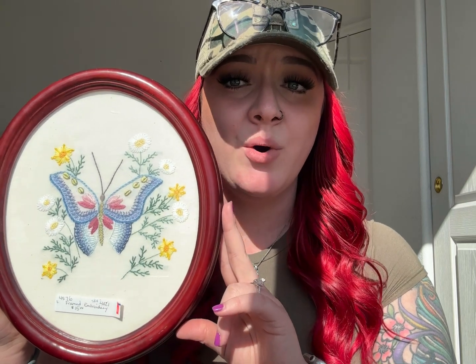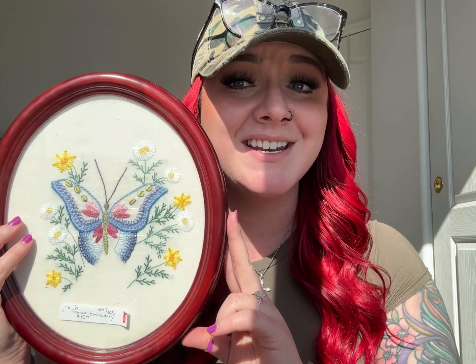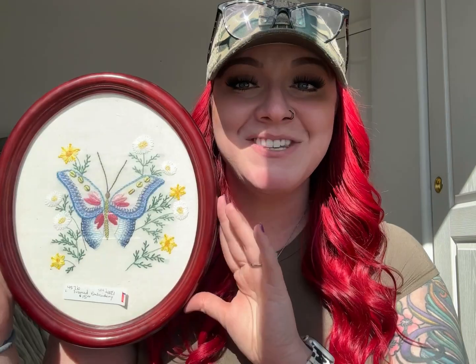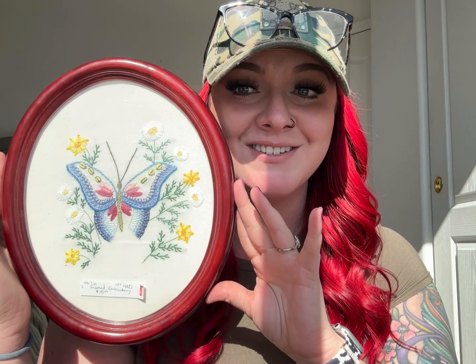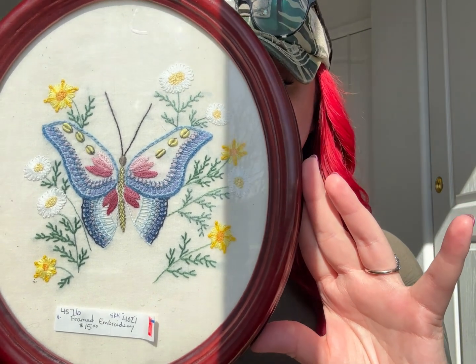And with that being said, I'm sure you guys are probably wondering, how is she going to use some of these things that she's getting? When we get into our new home, I will 100% do a video of how I styled each and every one of these things that I got. So I'm super excited for that video too, and just decorating. This was the very first find that we got, and I absolutely love it so much.